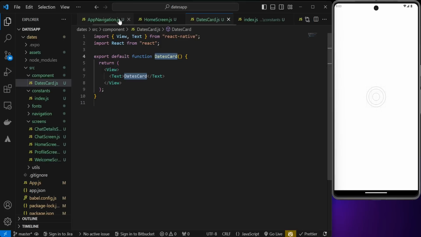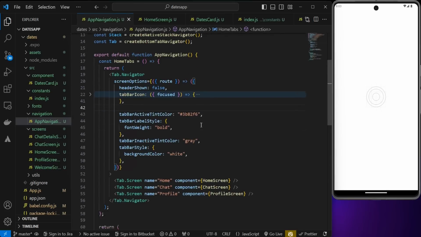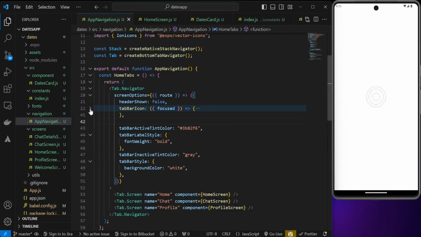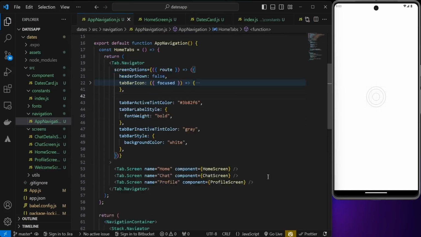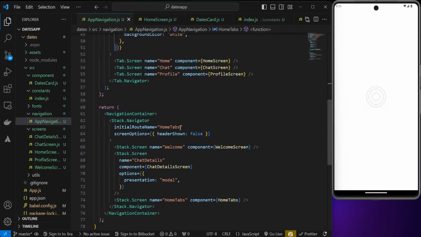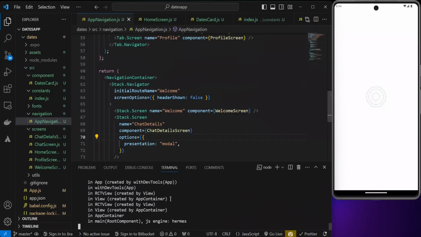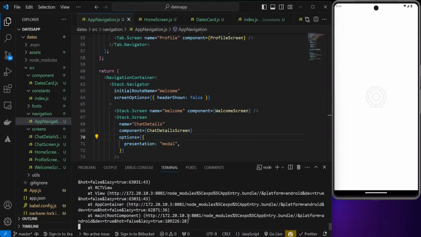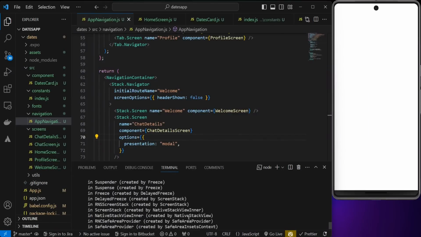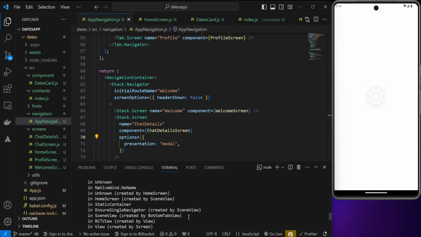So inside of my app navigation, let me minimize this. It seems I have already. But right here, I'm going to say this I want to use as welcome, because when I reload my app, the font is going to be pulled from this section. And let me just reload my app right here. It seems it's throwing a major error here. Let me check what the error is.